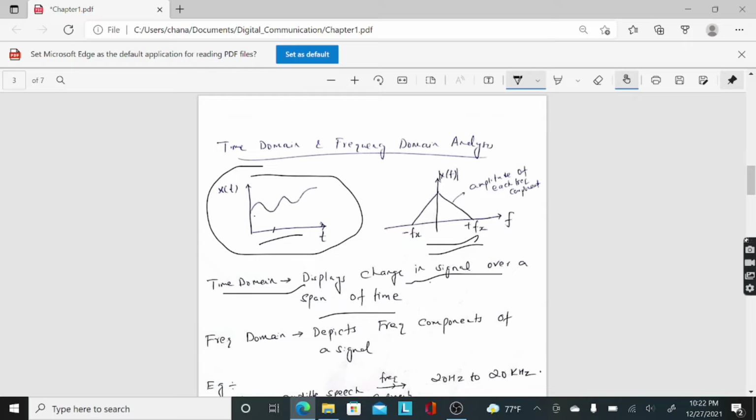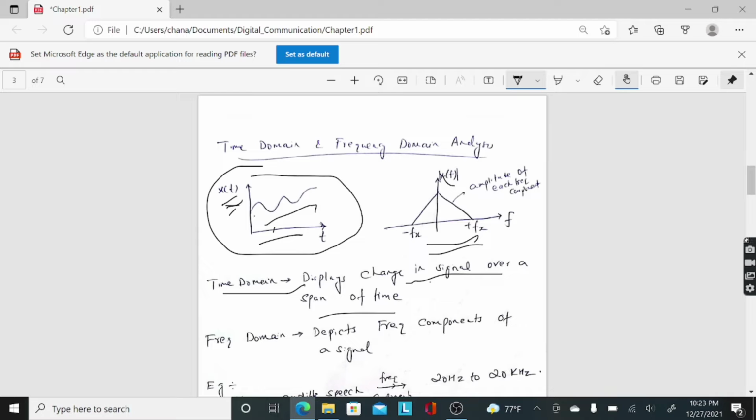This shows what are the frequency components of that signal. Typically, and I will explain that a little bit more, the time domain is represented with small letters. So in this case, my signal is x of t, which is varying over time. In frequency domain, I represent it as capital X of f. X of f is a function of f. So in this example, x of t is varying over time.